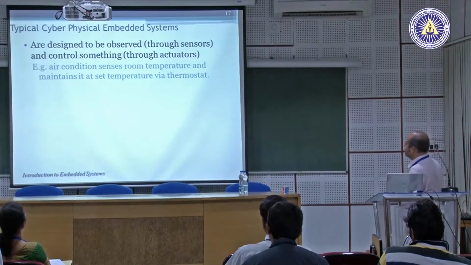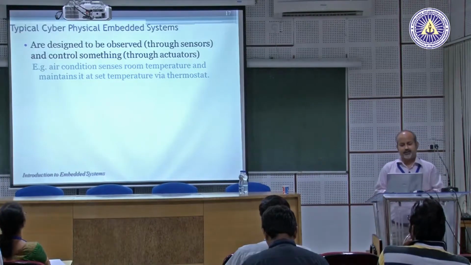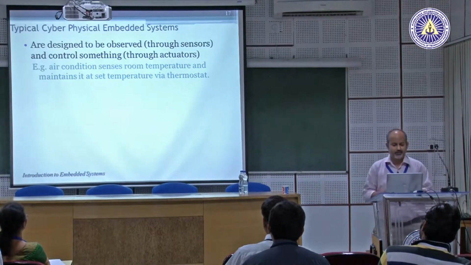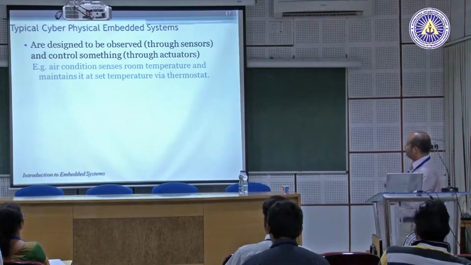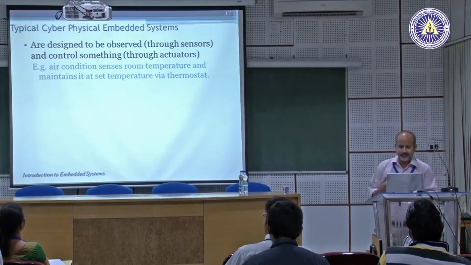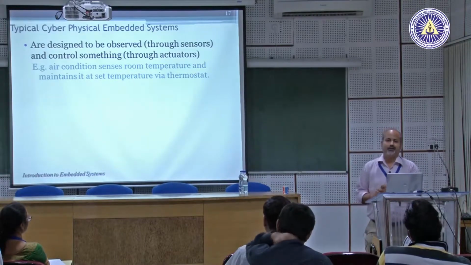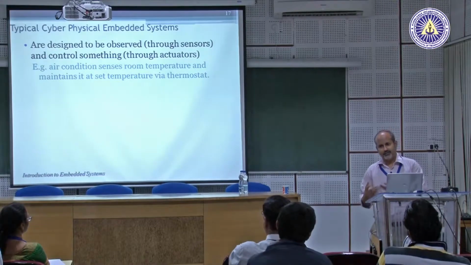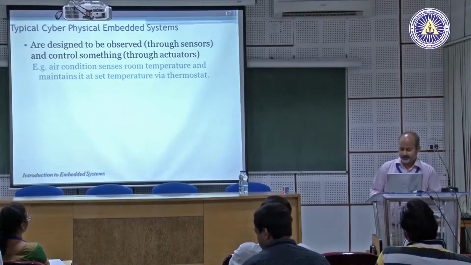So as I already mentioned, the typical cyber physical embedded systems are designed to observe through sensors and control something through actuators. I gave a lot of examples, but a simpler example is an air conditioner that senses the room temperature and then applies control on the speed of the air that comes in, or by setting the thermostat, so it changes the temperature.